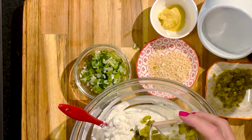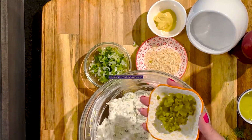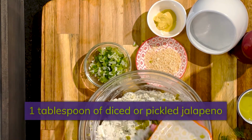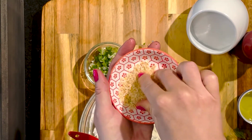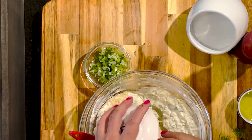And I'm gonna show you a couple things that make it sort of mine. So I'm gonna add in about a tablespoon of chopped up or diced up pickled jalapenos. This is gonna give it a little bit of a bite. My secret weapon, this is dehydrated flaked onions. And I know some people are like, oh really? I'm like, this gives it a real umami, a real depth of flavor, a real thing that makes people go, what is that? The same addictive quality that goes into a ranch dressing, this is what that gives it. So in that goes really nicely.